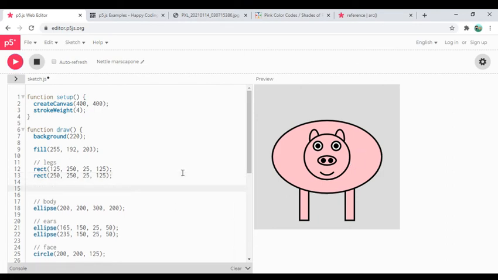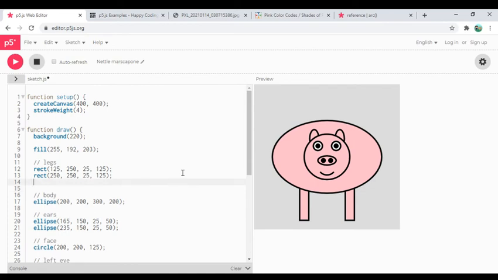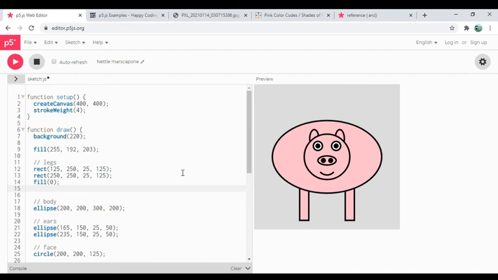Now I'm getting nitpicky. So I want to fill with 0, I know that much, and what I'm going to do is draw some more rectangles down at the very bottom of the legs. So I know that the x-coordinate is going to be 125 because I'm over here on the left leg, and the y-coordinate is going to be 250, which is the very top of the leg, plus 125.